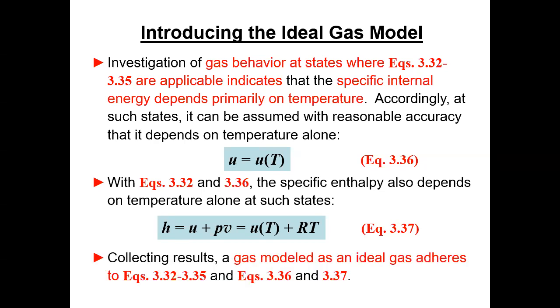So, collecting results, all of those previous equations about the ideal gas model are, plus these two, what go together when we say in Thermo 1 that we're assuming ideal gas behavior. All of those equations apply. And we will see we can have some other simplifying assumptions, such as incompressibility sometimes, that gives us even simpler ways to evaluate things. We'll be going through that here in the next several slides.